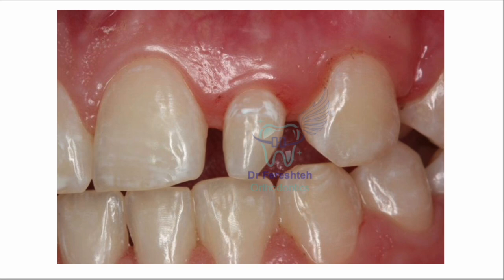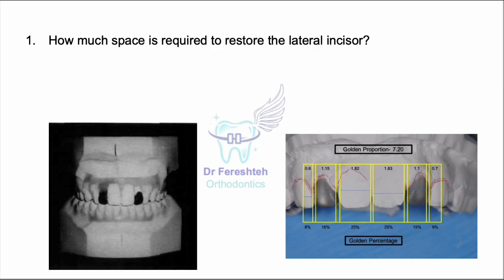As space is created, 4 questions must be answered. First, how much space is required to restore the lateral incisor? This may seem obvious. If the patient has an existing lateral incisor of normal width on the opposite side, it seems logical to create the same amount of space. However, it is advantageous to create extra space. This will allow the restorative dentist to contour and polish the interproximal surface of the temporary composite restoration so it matches the width of the opposite lateral.